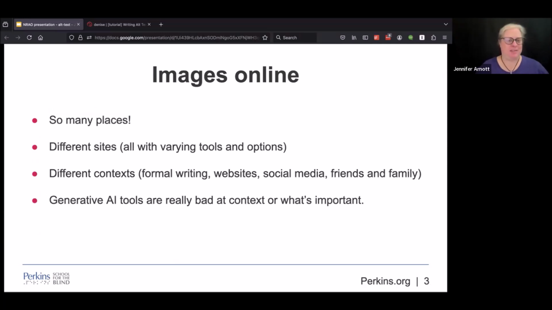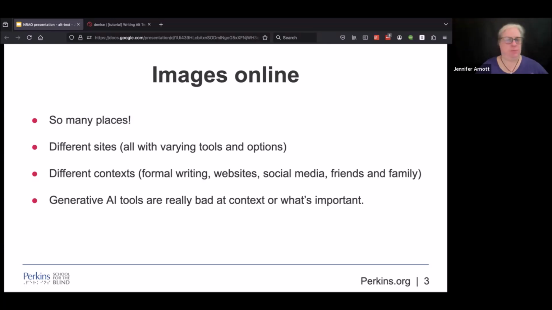When we talk about doing alt text, and I'm going to define that in a second, images online are in so many different places, and part of what makes them complicated is there's so many different sites. They have different varying tools and options. Instagram now has alt text, but that wasn't true for a number of years. So you had to figure out workarounds for it. They have different character count limits for how much alt text you can put in.